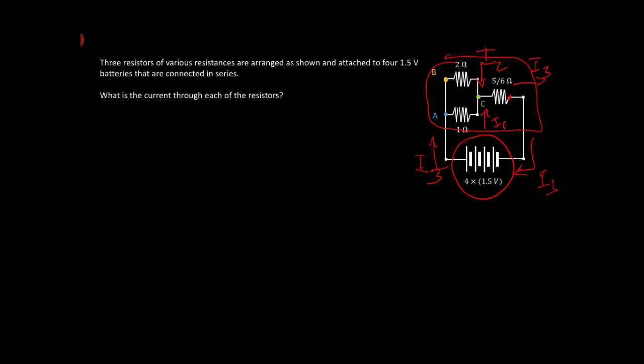So, all we have to do for the total current, for I3, is use E equals IR. So that is going to give me, let's see, E is equal to 4 times 1.5 volts, which is 6 volts. I'm happy with that. So I can just show 6 volts in there. I3 is what I want.